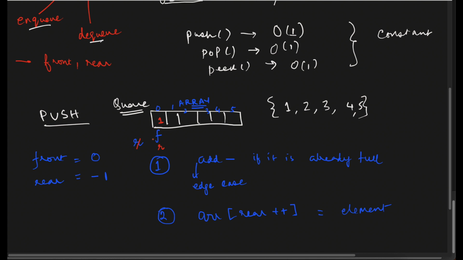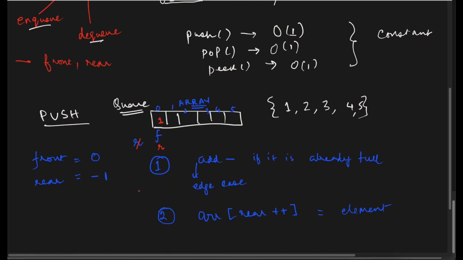So when the queue is empty and we add the first element, the front and rear are at the same position. Because I have added 1 to the queue, the rear pointer will denote that 1 is added. Now this is the tail end, the last element. And also if I want to remove from the queue now, the front will help me remove it, because this is the last element also, and the first element also.